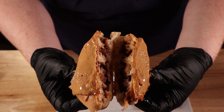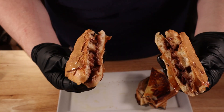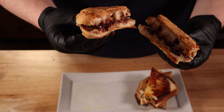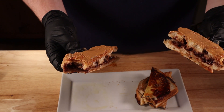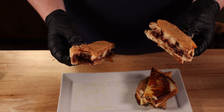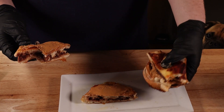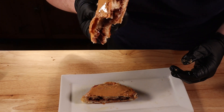But this other one here, I actually really enjoyed. It was way better than the original grilled Charlie. More cheese so you get more of that salty. Bigger, fluffier bread to soak up all that butter and chocolate Nutella, which was definitely a step up from the chocolate syrup. And then just a nice layer of melty peanut butter on top — I actually really, really enjoyed it. It was definitely the winner of these two. It's definitely got a nice bit more heft to it, definitely more filling, but way more fluffier and dessert-like. I may actually eat one of these — it's not that bad. Yep, I'm sorry Charlie. This is definitely the loser in this situation.